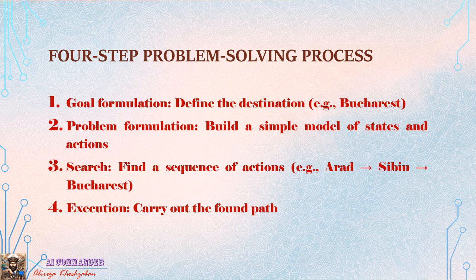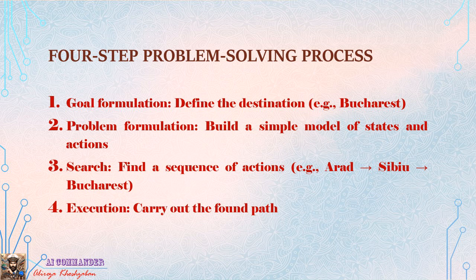Slide 4, four-step problem-solving process. Looking more closely, an agent must go through these 4 steps to solve a problem. First, it must set a clear goal. Then it builds a model of how to get from here to there. Next, it tries different paths on paper or in its mind, and once it chooses one, it starts executing it. In a simple environment, the agent can blindly follow the path because it's sure nothing unexpected will happen.